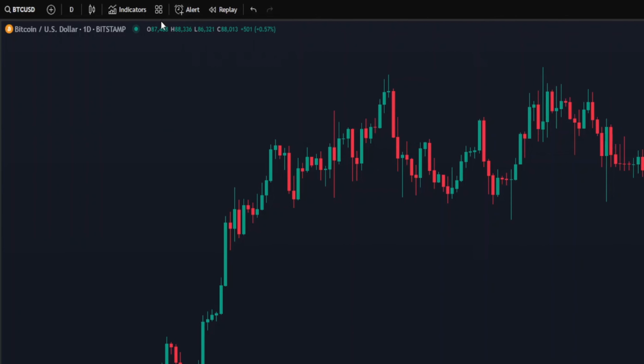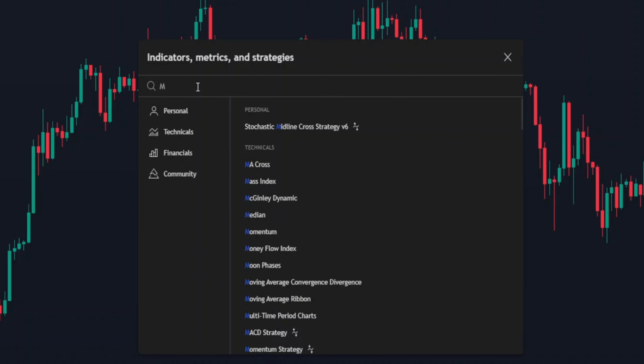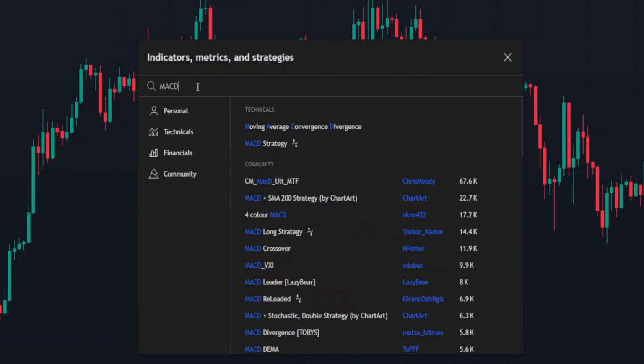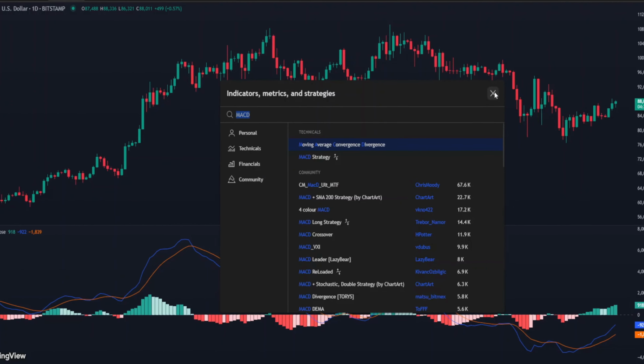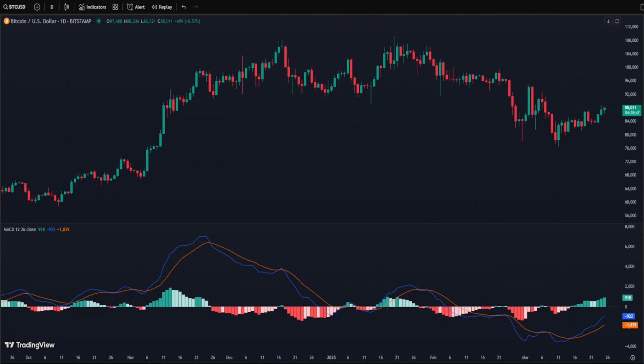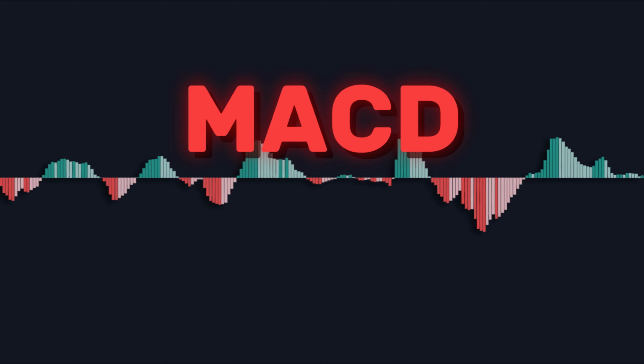First, let's get the MACD indicator on our chart. Go to TradingView Indicators and search for the MACD indicator. It's built in, no custom script needed. All right, so we've got the MACD on the price chart. But before we move forward, let's quickly go over how the MACD works, even though we're not using all of it. Let's backtrack to put it very simply.